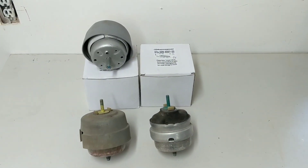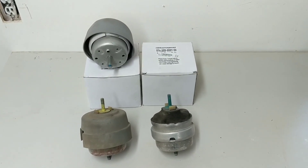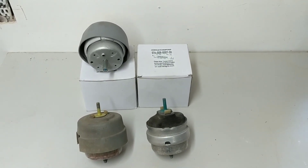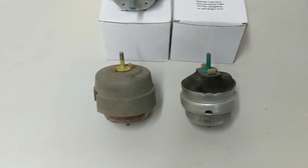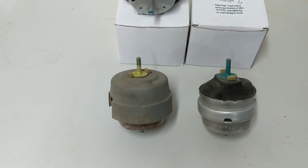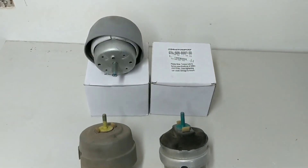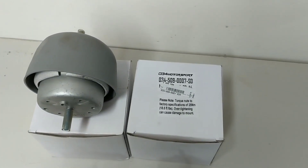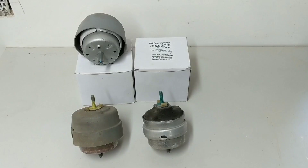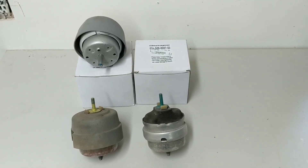Hi everyone, welcome to part two of what will be a three-part series on my small journey on picking new motor mounts and installing them in the A4 B7. This video is about comparing the old OEM mounts — both the good one on the driver's side and the blown one. You should go back and watch my previous video on how I got here and finding leaking mounts. Here are the two replacements from 034 Motorsport — these are the Street Density Solid motor mounts. I'm also doing the work, so I'll give you an abbreviated DIY to changing out your motor mounts.